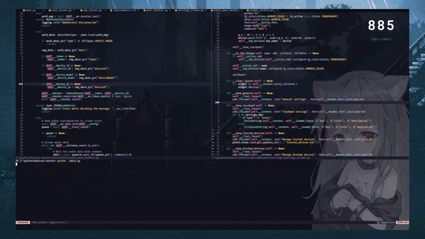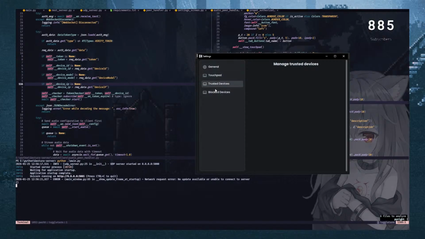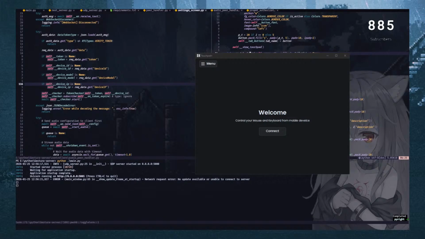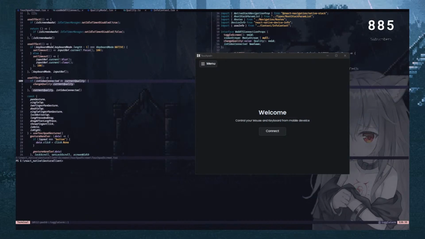So now if I run, I don't have anything in my trusted or block device, but I need to add, and to add I will need to run my mobile app again.